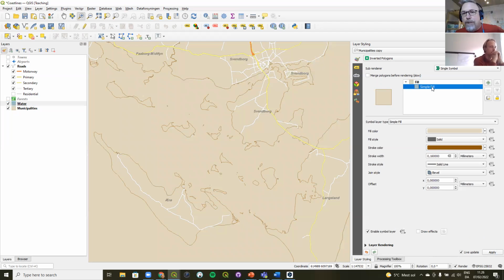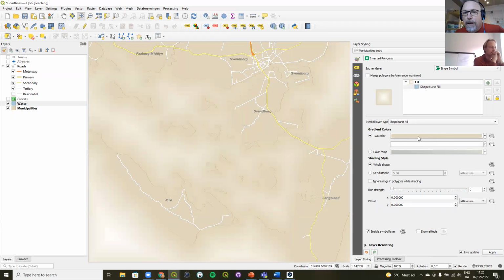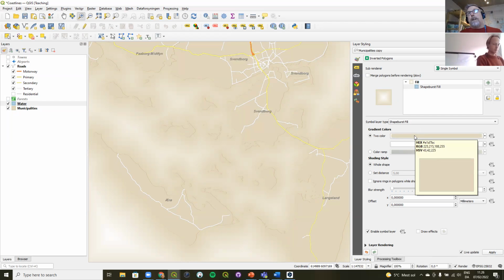So next, I'm going to change from a simple fill, and I'm going to use one of these symbol layer types. I'm going to use the shape burst fill. And now I just need to get out of these beiges into something that looks a little bit more like water. So I'm going to use this two color method, which will basically create a color ramp between these two colors.